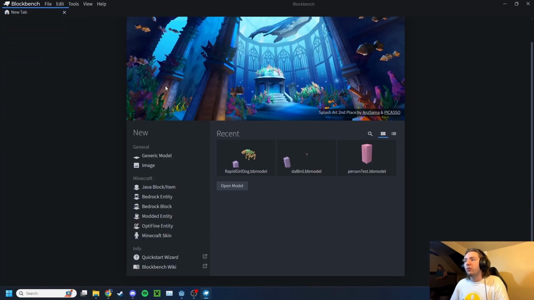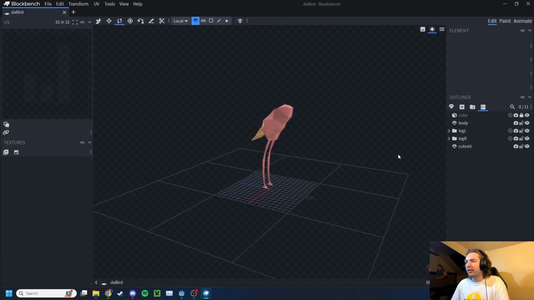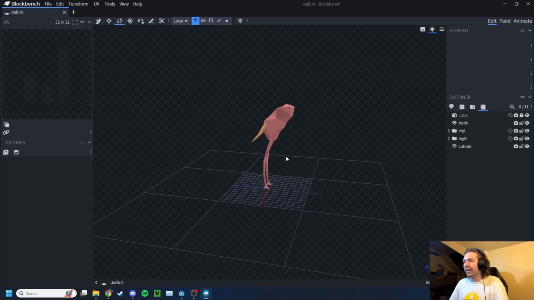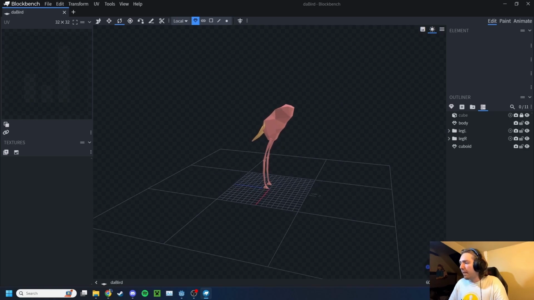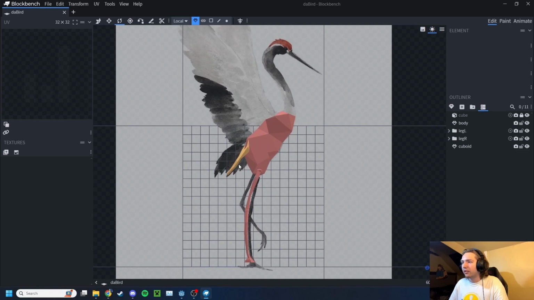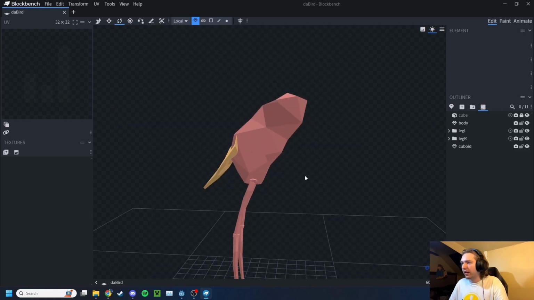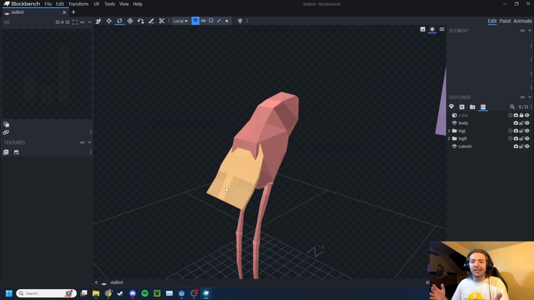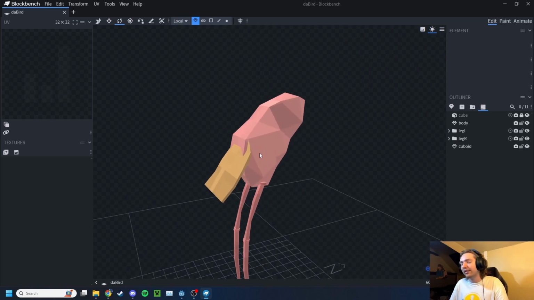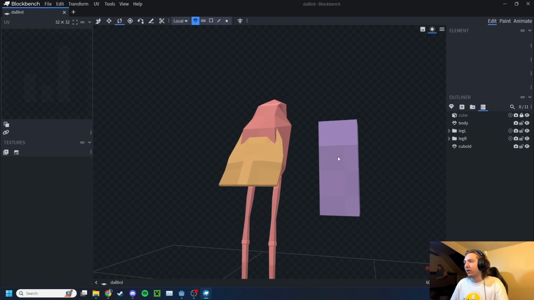But what we do have as well is, hey, what's that? It's the body of a bird. He's not quite a bird yet. He's developing. But if you look at the reference we have, you can kind of see where it's coming from. Now the tail, please don't judge me, the tail is not done. Right now it looks like the bird's trying to wear a cape and is doing so in, I don't know, it's a fashion statement. It's not bad, it's not wrong, I can't say it's wrong.